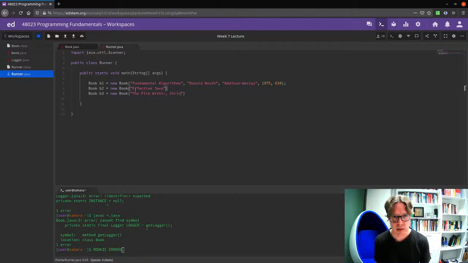I'm a little worried about what Nick's typing here. I take no responsibility for the books that Nick is recommending. They may be good, they may be bad, who knows. Ah, there you go.